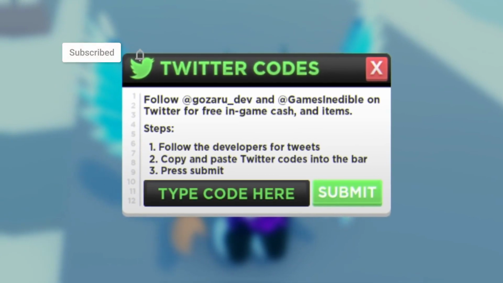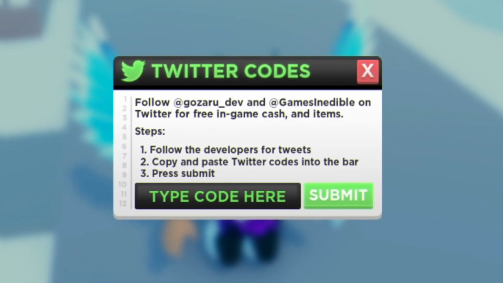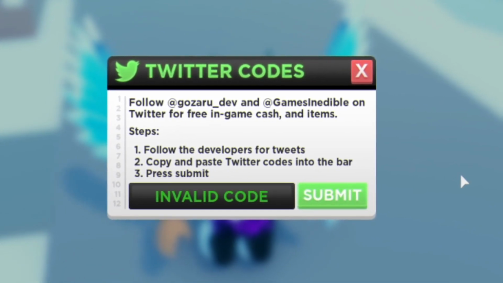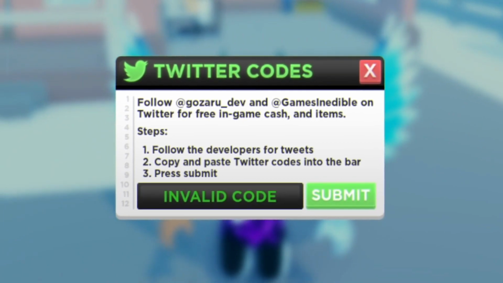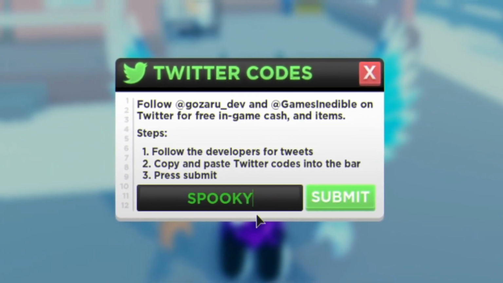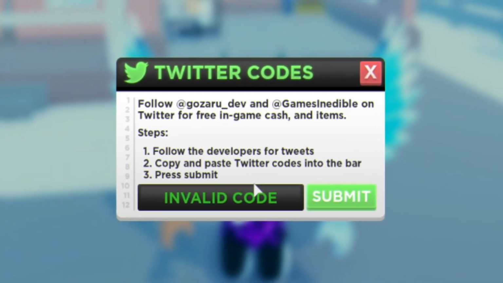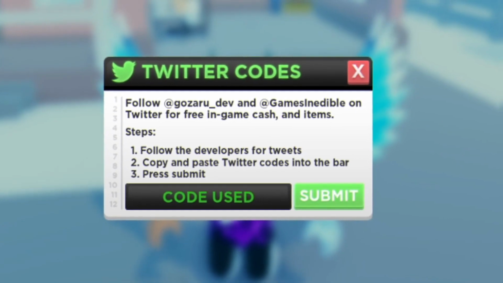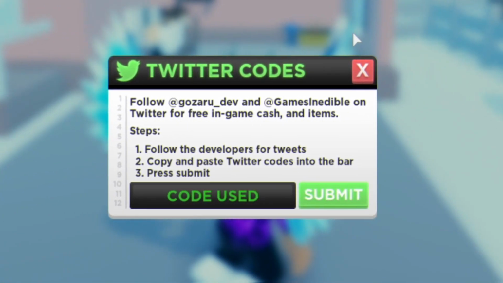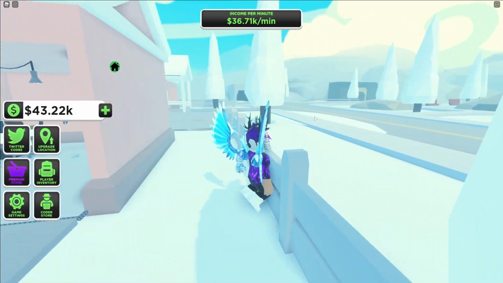Right, okay, guys, so the first working code in Coder Simulator 2 is going to be all capitals CODEGIFT, guys. Go ahead and redeem this code right here, all capitals, click and submit there, guys. An invalid code, that might be because that one's expired. Try that one out for yourself, guys, it might work. Anyway, guys, you got CODESPOOKY, go ahead and redeem this code right here, click and submit, guys. That one says invalid. We'll try CODEGROUP, redeem this code right here. Yes, CODEUSE, that one's still working, guys. And we got CODERELEASE. Go ahead and redeem this code right here, guys. Enter that one in, and as you can see, CODEUSE, guys. Currently, sadly, that is in fact all the working codes that are in Coder Simulator 2.